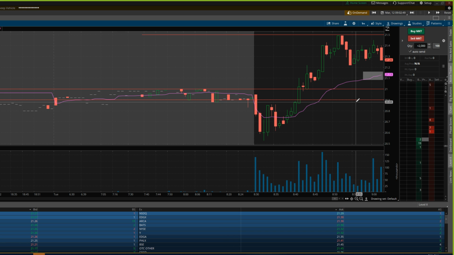Now, 2090, if we're going to give ourselves a risk level of 15 cents roughly here, and our reward target is going to be where, guys? Typically with the VWAP bounce, where's our reward target usually going to be? High of the day, that's right. And so this 2150 level, another half-dollar level, is a reasonable reward target. If our entry is 2115, we're just going to say 15, even though it says 13, just so it's an easier number to calculate. And our reward target is 2150.